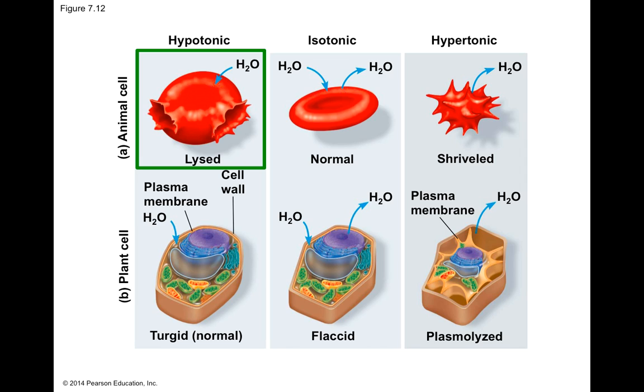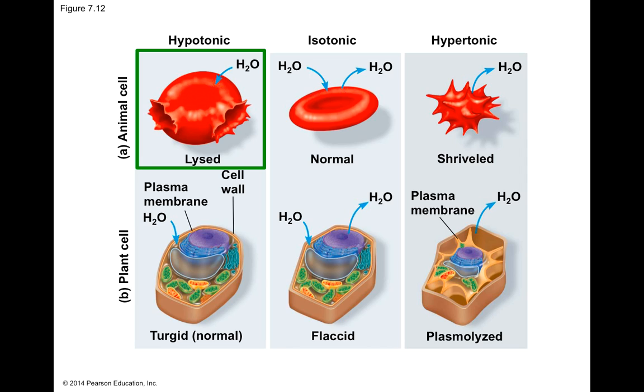If the cell is in a hypotonic environment, then the solute concentration in the solution is less than that of the cell. So if the water moves from high concentration to low concentration, then the water will be moving into the cell. If the cell does not have a cell wall, then it will pop or lyse. This is an issue for organisms living in freshwater environments. Water will constantly be moving into the organism.